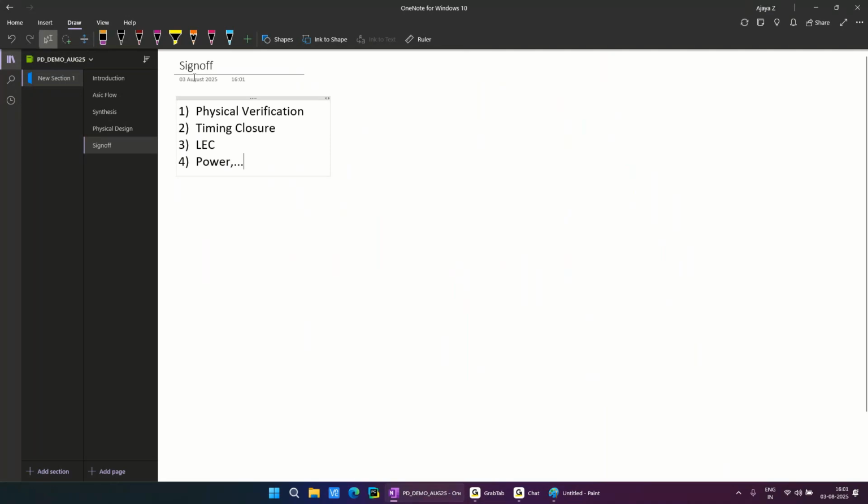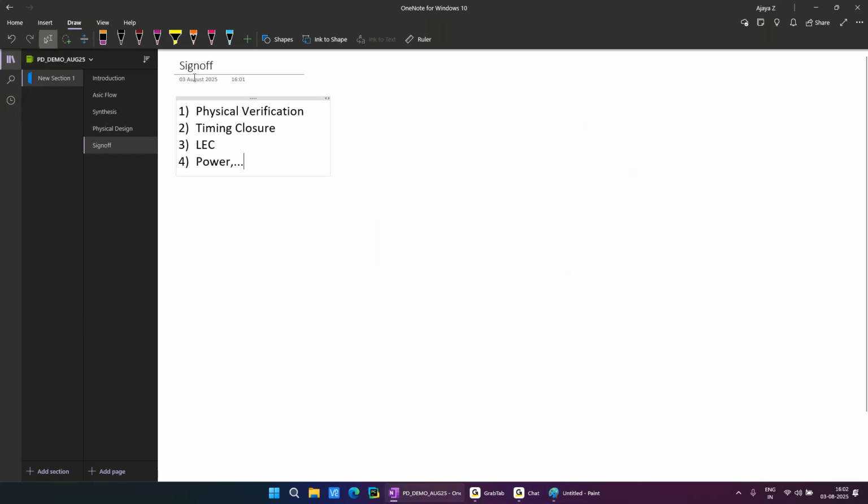Because after this sign off, it directly goes to fabrication. So before going into fabrication, as much as possible, we will try to verify every step by step. Because fabrication is costly. If there is some failure in a sign off check, or let's say we have missed it, and during fabrication it fails, again they will have to redo it, and your cost is going to go up.